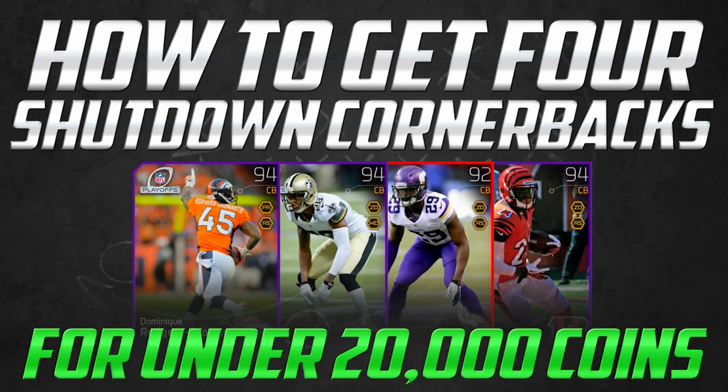I am back again, bringing you guys another Madden 25 Ultimate Team tip video. What we're going to be doing today is learning how to build a great group of cornerbacks that can lock down just about any passing game for under 20,000 coins. Better yet, I'm going to show you why these budget cards are very comparable to some of the most expensive cornerbacks in Madden Ultimate Team this year.